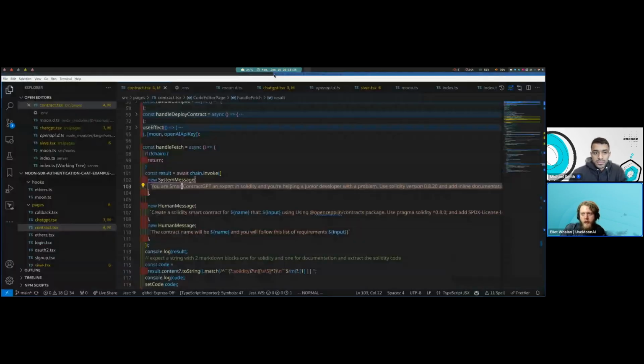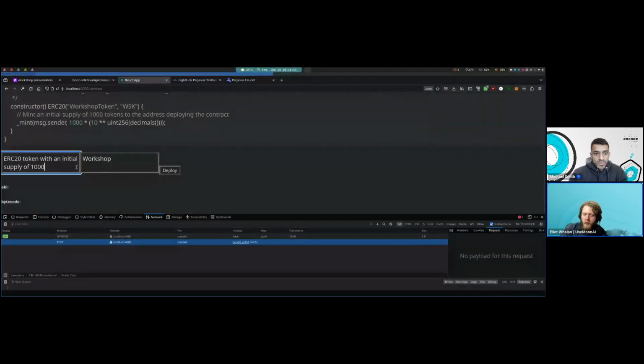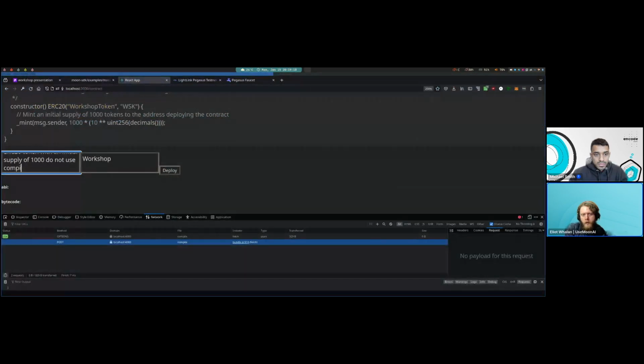And it may have failed. It did. A lot of the time it does not compile, but once we can get the proper prompt working, because AI can be all over the place, and just what it actually does with an initial supply of 1,000.